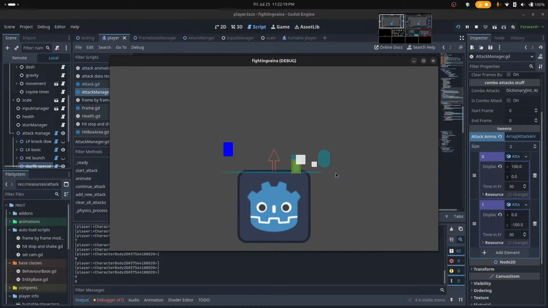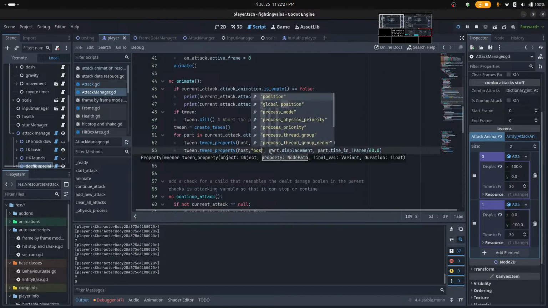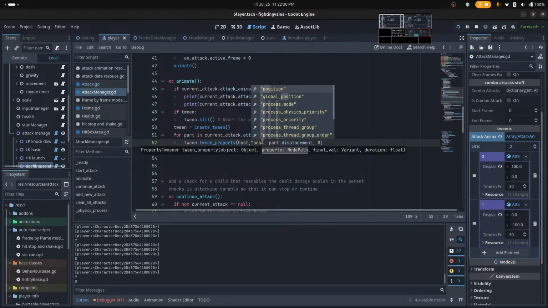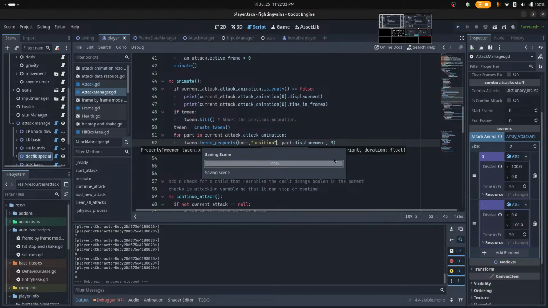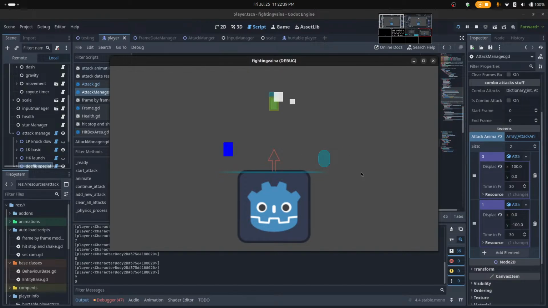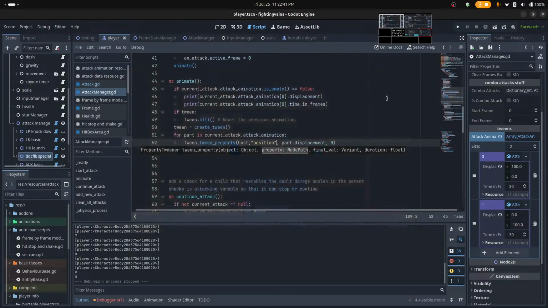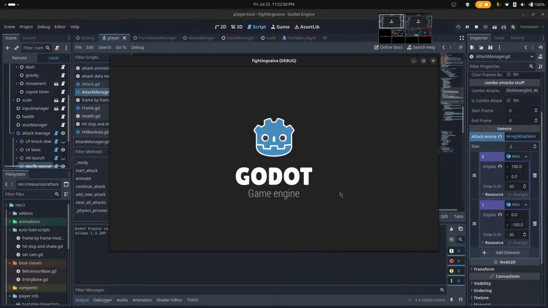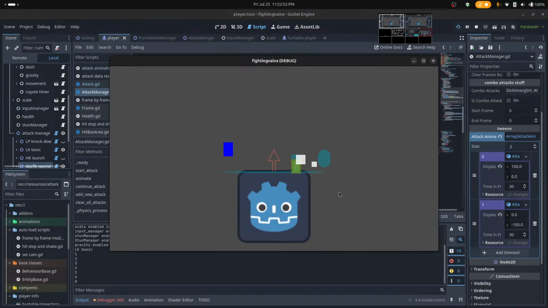How far am I actually traveling? I think that's less than the position. And it's very different.